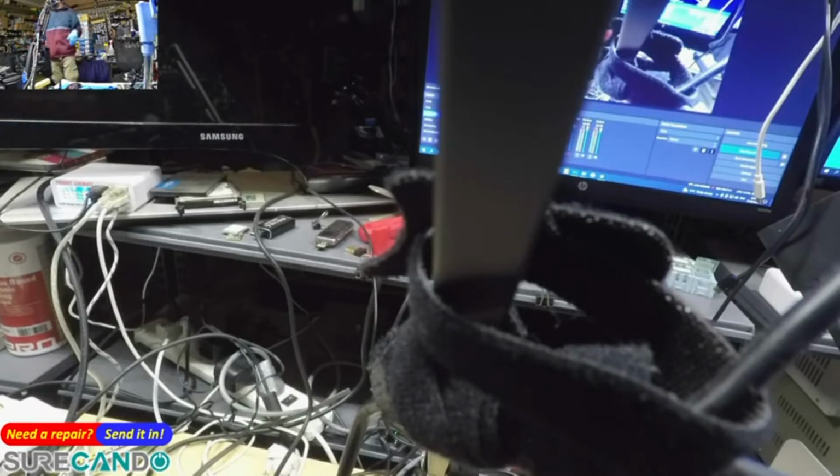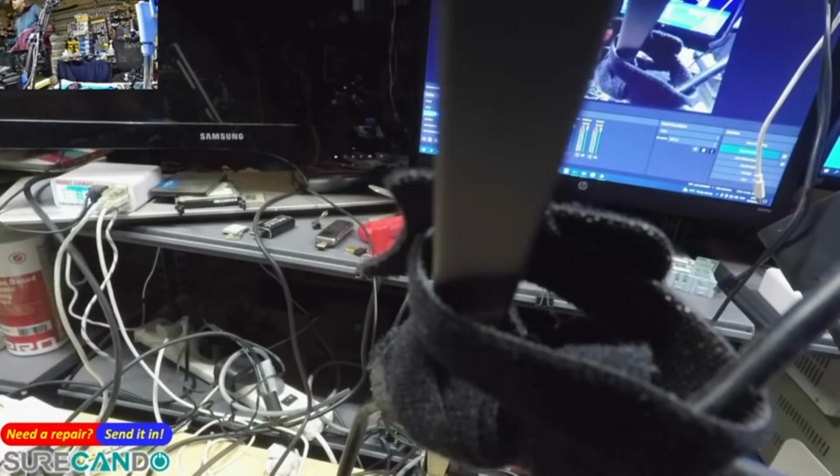What connections do we have on this? We got DisplayPort. Let's try DisplayPort to HDMI. So we're running DisplayPort to HDMI, still no display. But definitely the computer is on.